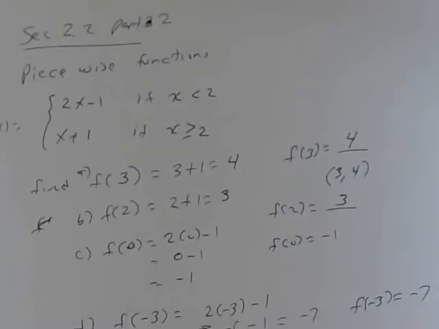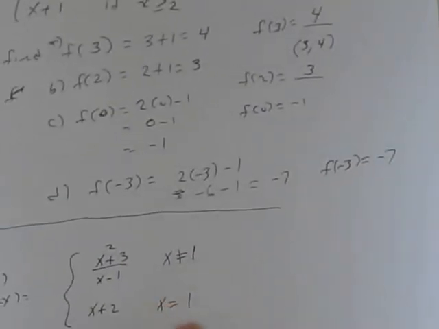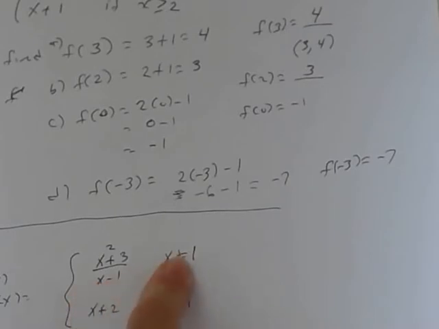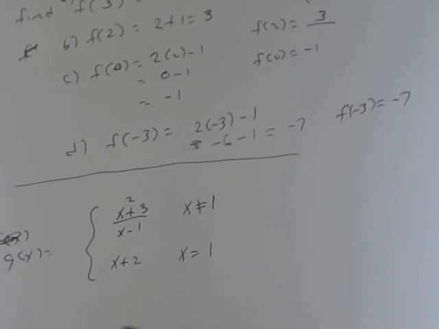Okay. How many x values are in this domain right here that I'm pointing? Just 1. This says x has to be only what? 1. If x is only 1, then I'm going to use what? This one. If x is any other number, then which one will I use? That one. Very good. That's how you read this. So this says that I use this if x is not equal 1. I use this if x does equal what? 1.